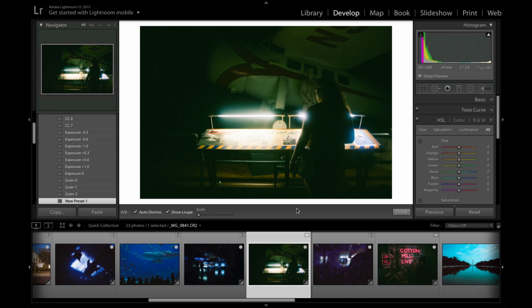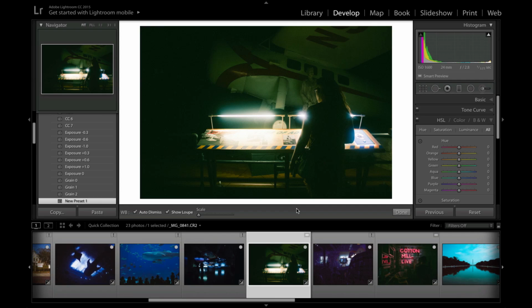Today I'm going to show you guys how to save presets in Adobe Lightroom. Now, I just released a free Lightroom preset pack. You can go check those out on CamCrunch.com and download them, but I know that a lot of you guys won't like those presets how they are. You might not like them at all, or you might want to make slight changes to those presets and then maybe save those as your own presets as well. So I'm going to teach you guys how to save your own presets today.